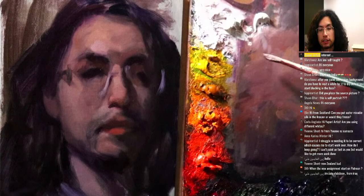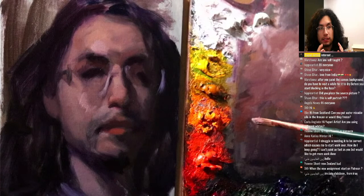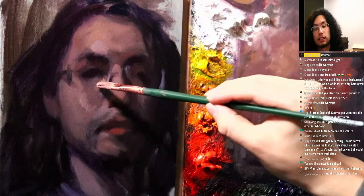So again, don't worry about pinpoint precision with your color. Get it close enough and you'll be fine. And relate the colors to one another, because if you're trying to get it perfect, that is the problem right there. Look at the colors in relationship. Get the relationships as correct as you can, and you will be working with color that way. And paint from life as much as you can.